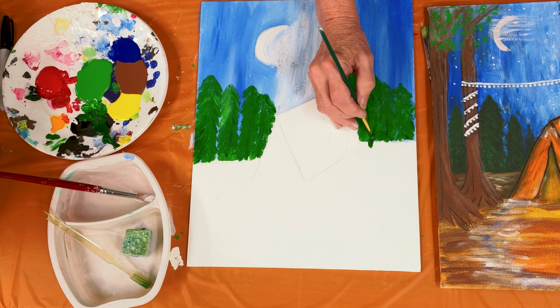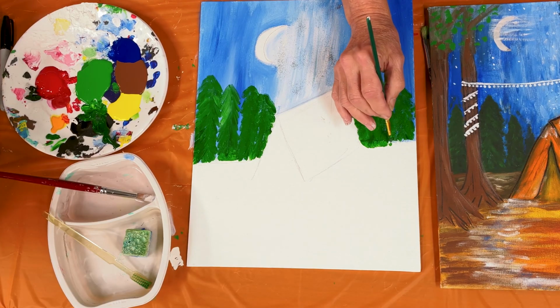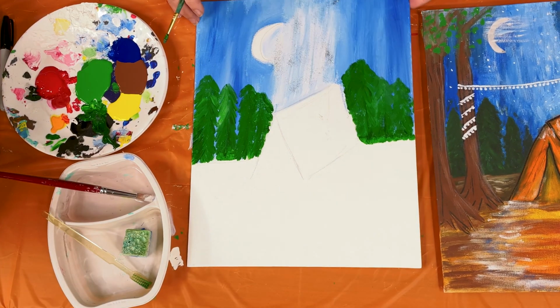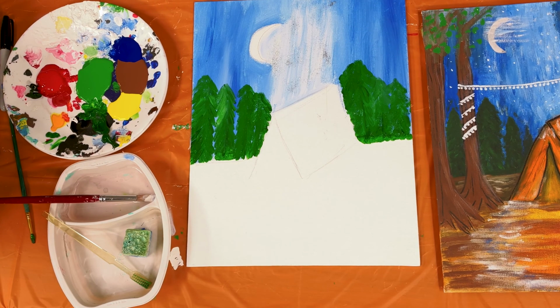Okay, let's just take it down a little more. Okay. All right. Now what I'm going to do is get out my hairdryer and blow dry what we have so far. Oh, you know what? Before I do that, I think I'm going to paint white here because it might take us a couple of coats to get that moon like we want it. If I can get one coat on there now, that might help. Here we go.